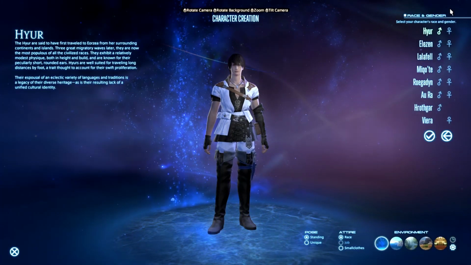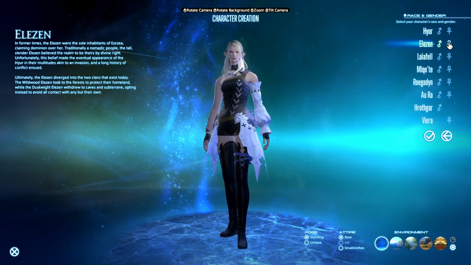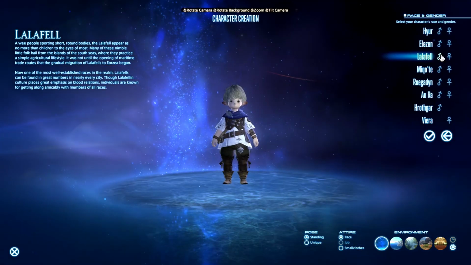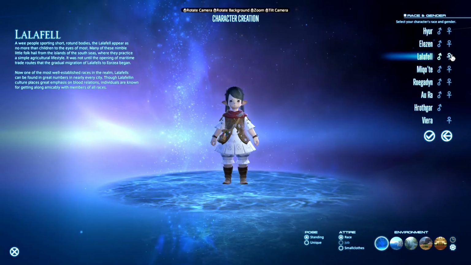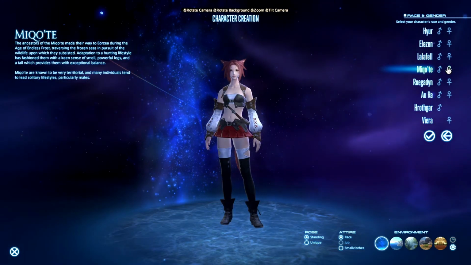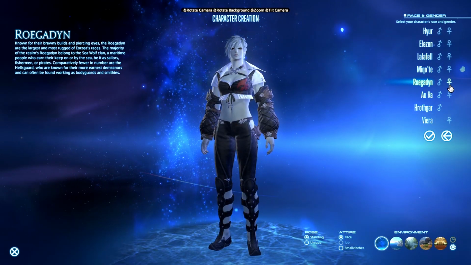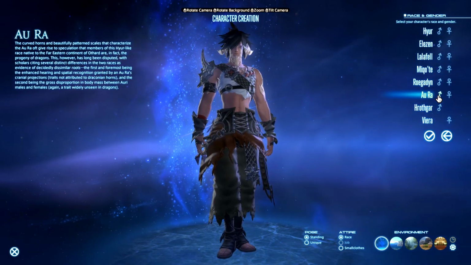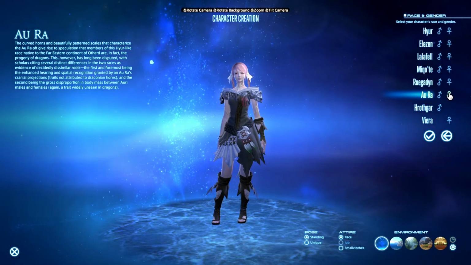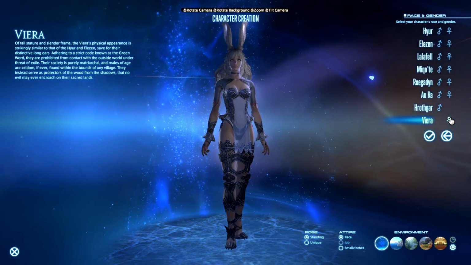First, we have our human-like here. Our elves, the Elezen. The lovely potatoes, Lalafell. Our resident cat girls and boys, the Miqo'te. The mighty Roegadyn. And our scaly friends, the Au Ra. There are also gender-exclusive Hrothgar and Viera, but you can only play those if you own the Shadowbringers expansion.